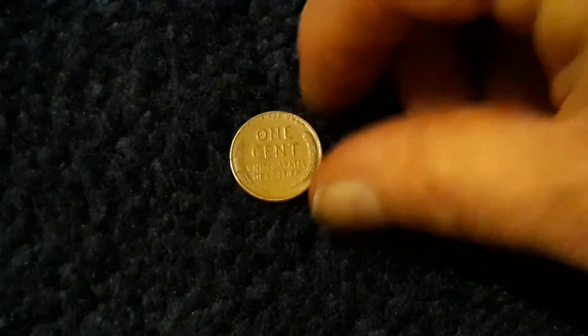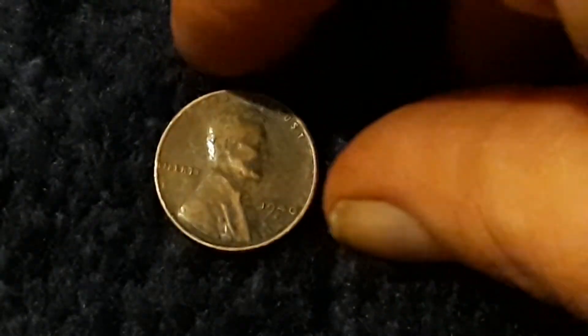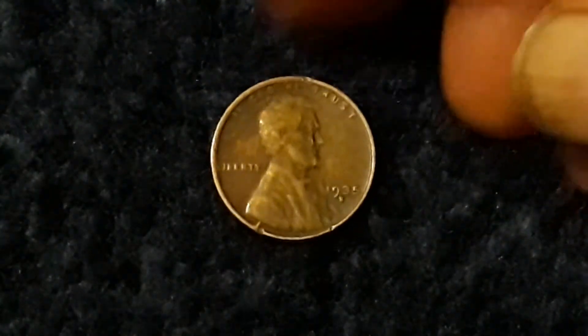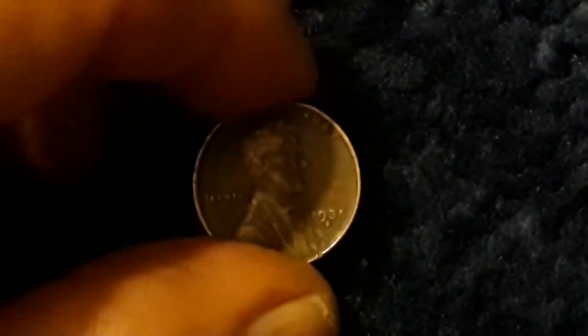Going to look for some wheat pennies — I already pulled them out of the bag before I turned the camera on, and there's a special surprise too. 51 S — lovely, gotta look up S's. Gonna save that one for last. 40. 31 — faded. 35 — okay, that's cool, definitely probably a nickel. 49 — I think that's a penny but I'll check. Is that 35? Oh, I love those little chops on the bottom — these are all S's. That 35 is cool as heck.